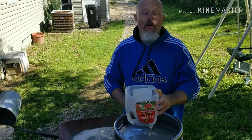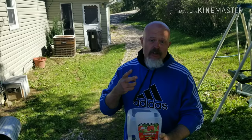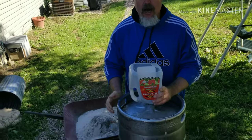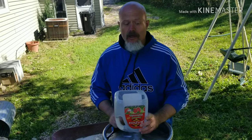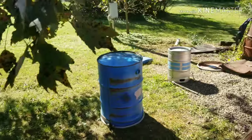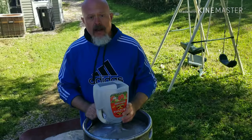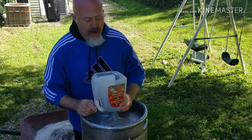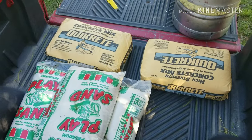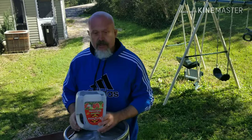Hello, Real Wreck-It Nation! I'm so glad you decided to join me. This is day two of my project, loading up my kegs. Yesterday you saw me get the guts, or the contents, out of the keg. I turned both of them upside down so all the beer would drain out. I went to the Dewitt Center and got four bags of play sand and three bags of Quikrete, totaling 440 pounds of contents that I can put in the kegs.